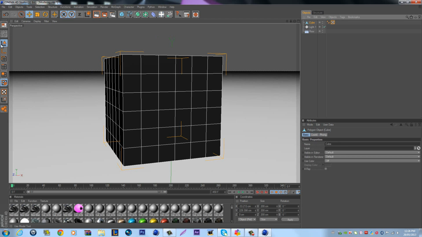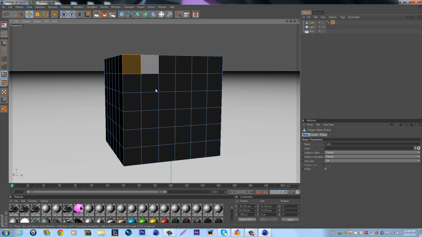Alright, so all the way over to the left, you're going to go down and you're going to see this little black box that has an orange box covering one of the squares. Select that and your object's going to go blue. Well, the lines are going to go blue. And if you move over it, as you can see, it's highlighting the little boxes. And if you click, they're highlighted. Ooh, no, don't want to do that.